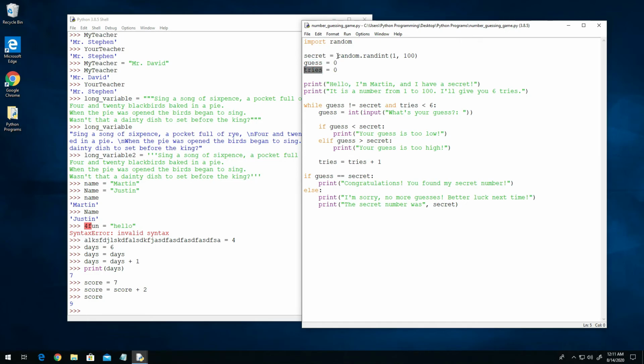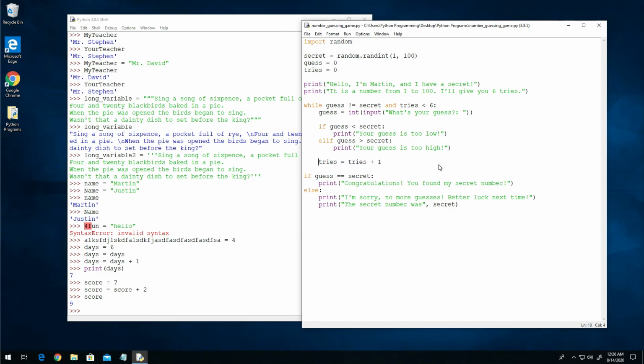And notice this part right here, you might not understand right now, but this simply returns a random number from 1 to 100. So all of these variables are numbers. And then we have these 2 print statements. And then finally over here, notice that we increment the variable tries after each try. We'll come back to this game in the next few videos.